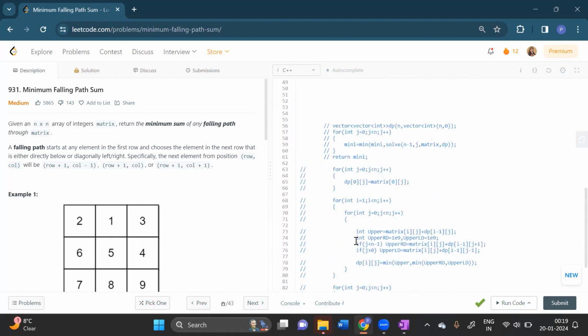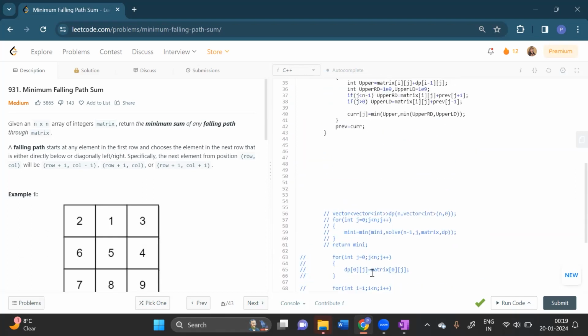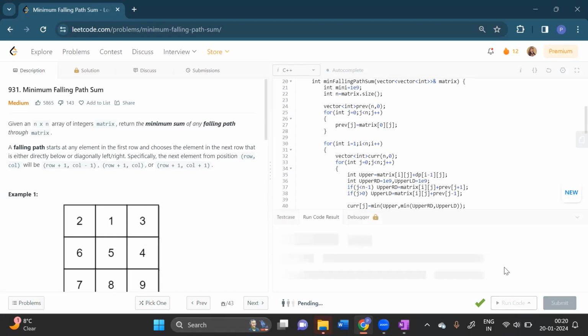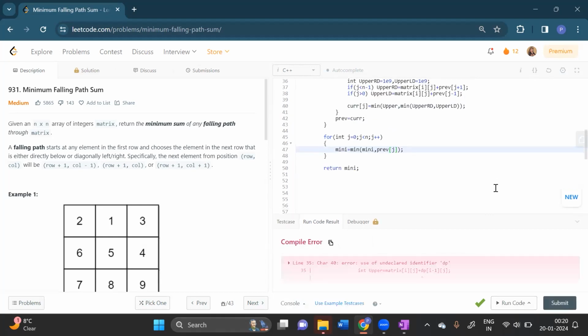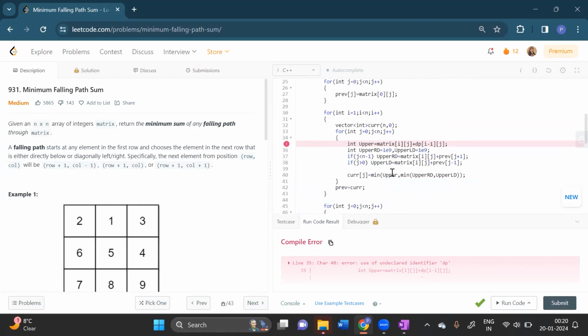Then similarly, as we had this for loop, we'll be using the same code up there for space optimization. I'll quickly uncomment it. Here, rather than dp of n minus 1, what should I write? I should write simply previous. It is acting as my dp. Now, let's submit it. Okay, it says I do not have a dp, on line 35.